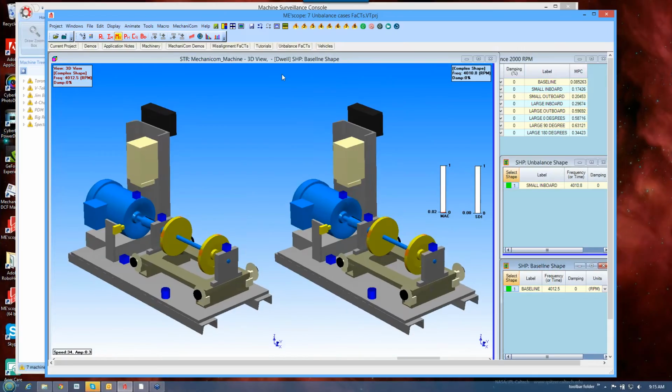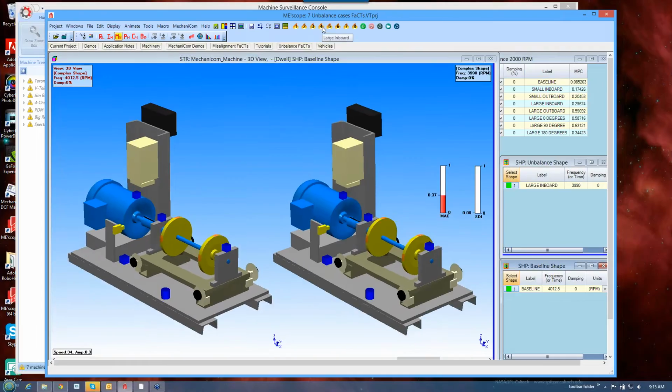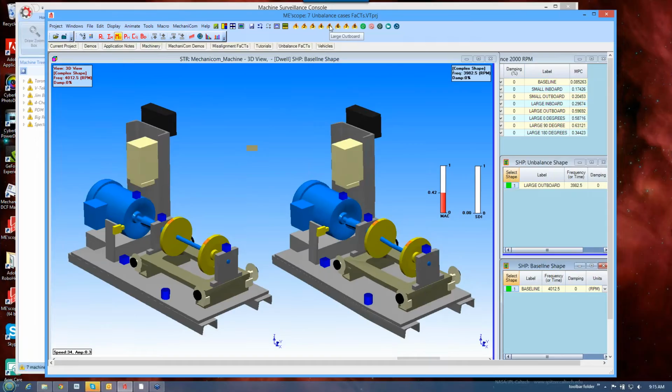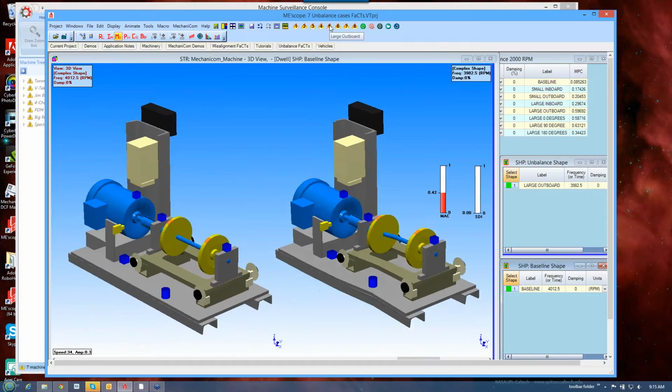You can see now that even at second order, a huge difference in MAC and SDI, even though you can't see it in the picture. Numerically, those are quite different shapes. And there they are again. Second order is a strong indicator, both MAC and SDI. Now you can see the machine start moving around a little bit. They're both indicating quite a disparity, disparate. You can see the animation now, and SDI is virtually 0.